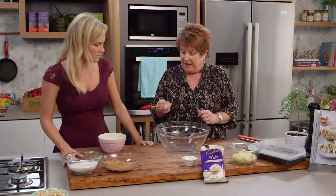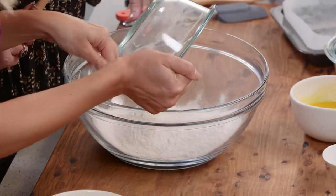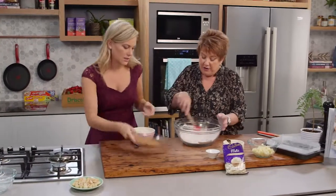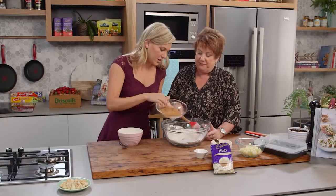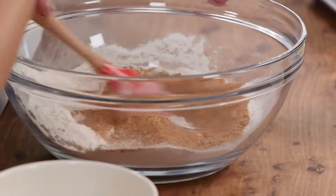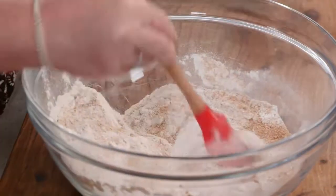So if we start, we've got some flour — it's self-raising — and we can combine that with some coconut sugar. Oh I love this coconut sugar. Me too. If you can't find coconut sugar, you can just use brown sugar — I'd use brown sugar too. And a little bit of spice there, some cinnamon.